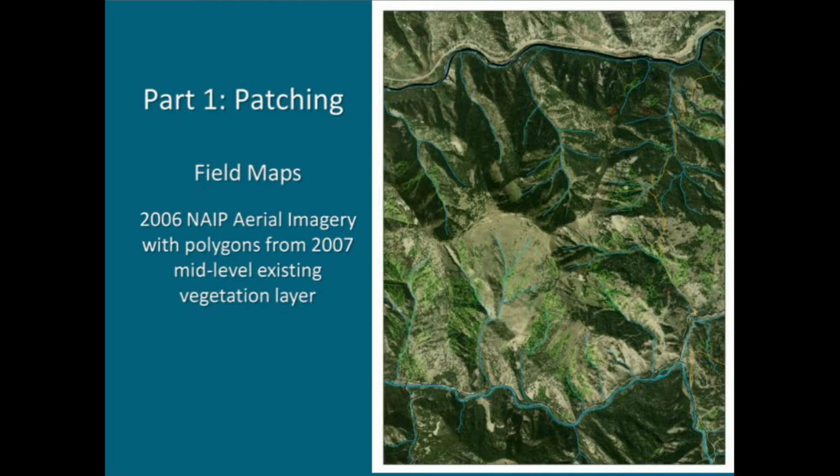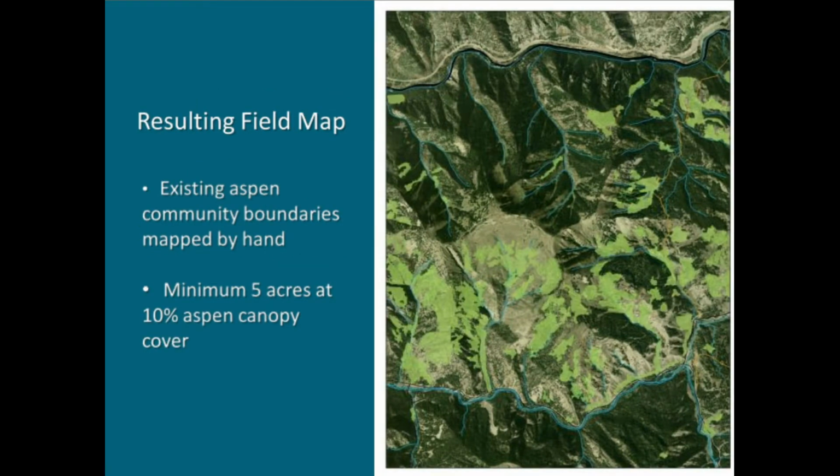So these are the 2006 NAIP aerial imagery field maps that we used overlaid with the veg layer polygons. So each little green blob up there is calculated to be an aspen community type. Techs went out into the field with this sort of map, and this is the resulting polygons that they would draw. They had minimum map units of 5 acres. So it's very low tech in terms of the actual field collection, but makes it much more affordable when you can fund a project for cheap.